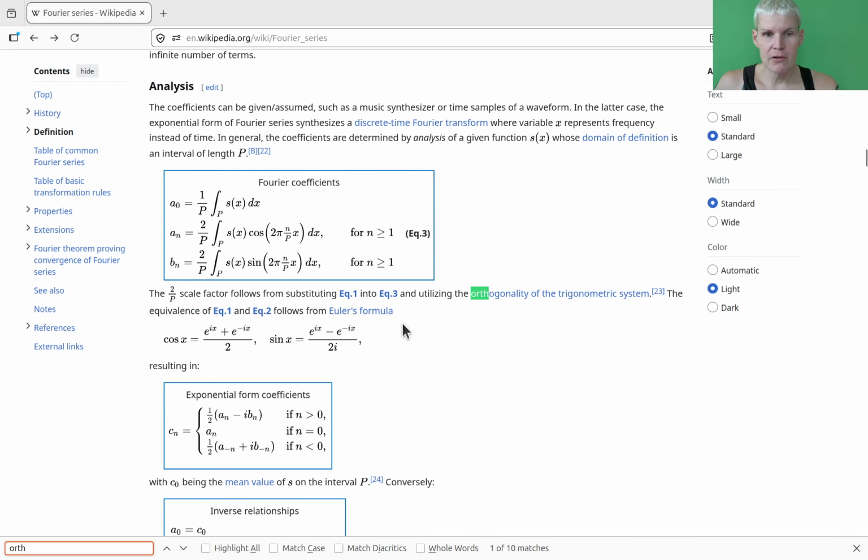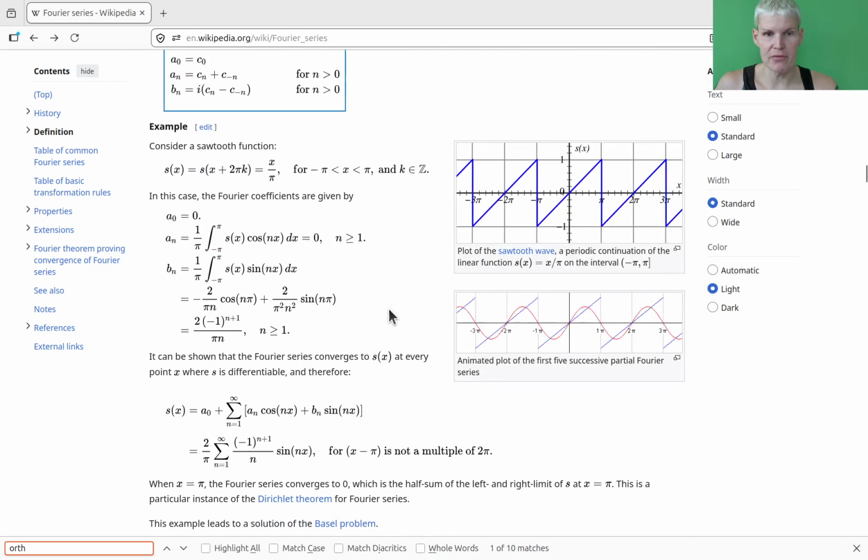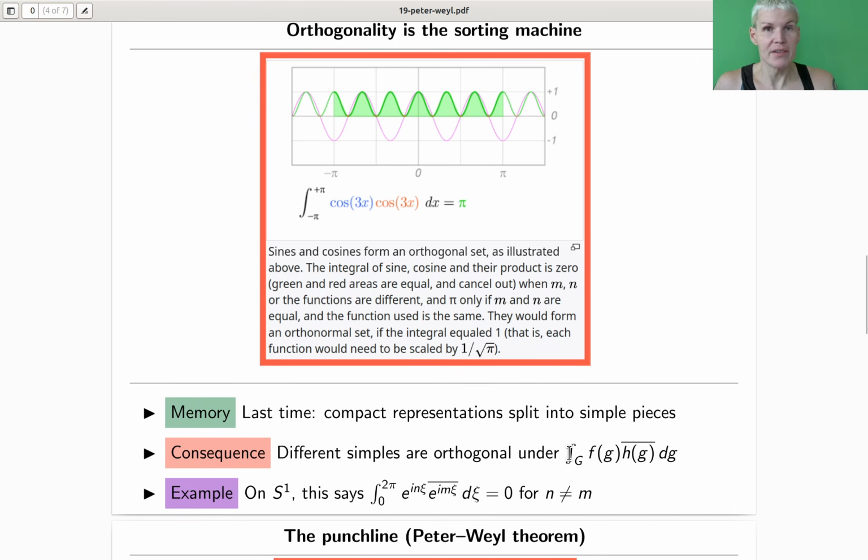So that's how you get the Fourier coefficients, because it's essentially just pairing of the orthogonality of the basis in Fourier analysis. And the same holds here. The simples essentially form an orthogonal basis. So hey, we get this right on S1. It's this exact equation that is literally why the Fourier transform works, right? So the Fourier basis is orthogonal, and what I'm saying here, that compact representations have simple pieces. The simple ones are already orthogonal, so we should actually see some form of a Fourier thing, but now for a higher dimensional object, and that's literally what we say.